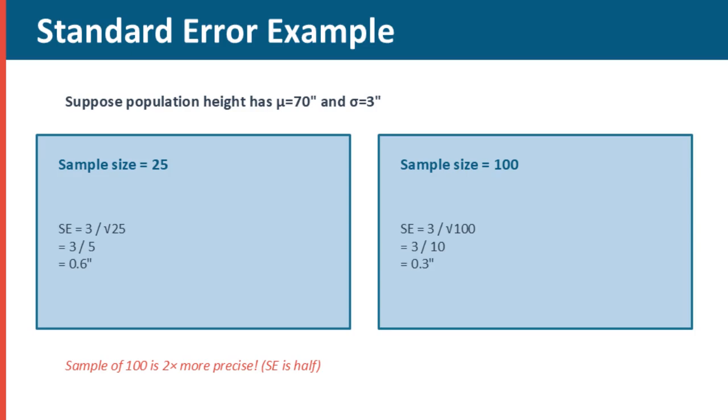This is exactly why large surveys cost so much. Going from 1,000 samples to 4,000 samples costs 4 times as much, but you get only double the precision. Many researchers find a sweet spot where cost and precision balance, maybe somewhere around 1,000 to 2,000 responses. Understanding standard error helps you design your studies efficiently.